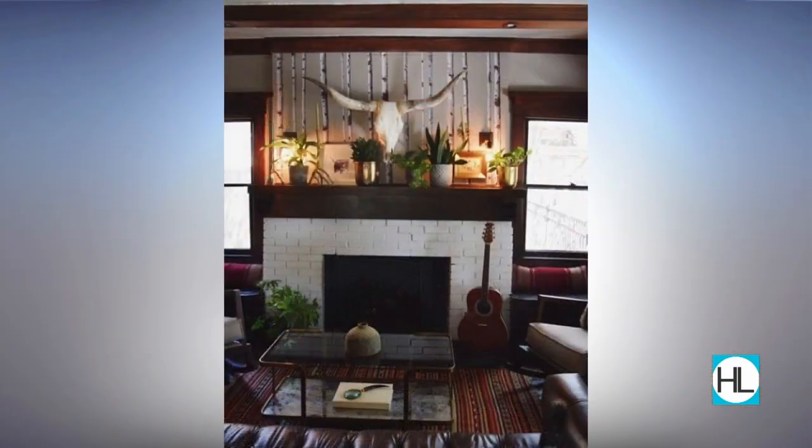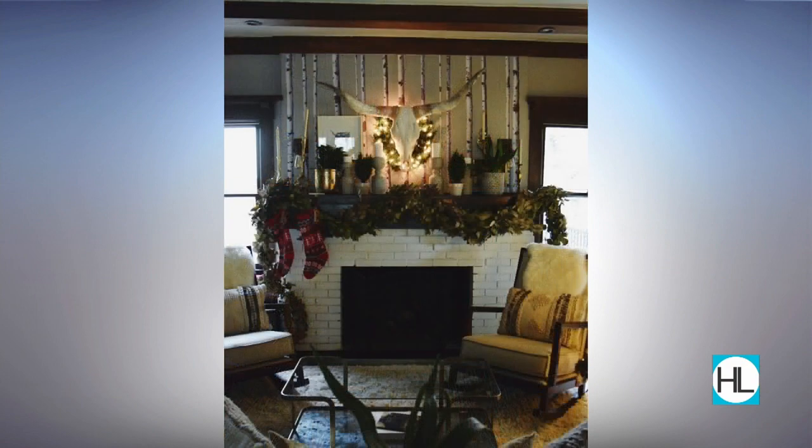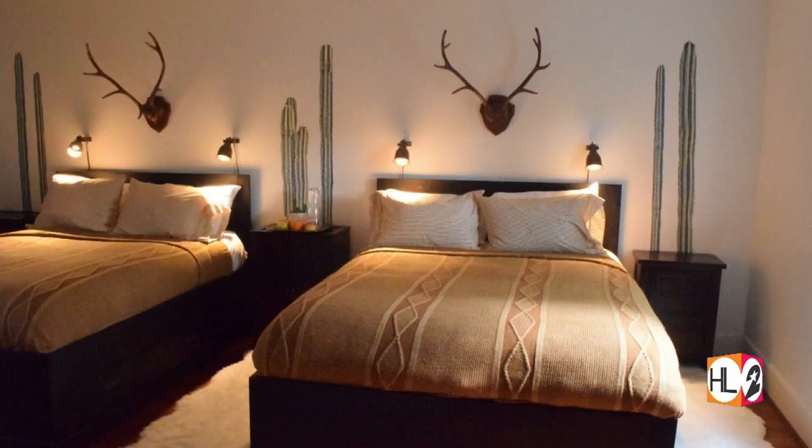Walls Need Love also sells smaller decals. I have a friend who put gold stars in a pattern all over her nursery. And here's a photo of my living room — these are faux birch wood branches that I have over my fireplace. Everyone asks, do you have wood on your fireplace? No, it's faux. It adds dimension to your space and it's super funky. They also have cacti in our carriage house that look really funky and cool like a Southwest feel.